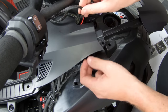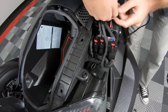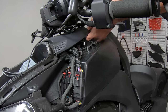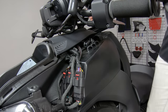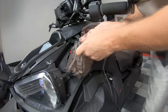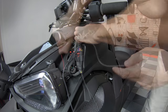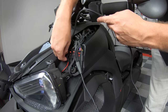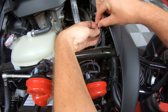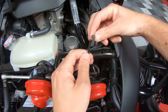Now run all your wires down through the opening for your handlebars, out the left-hand side opening, and down to your fuse block and battery. And be sure to use the zip ties to tie off any loose wires up and out of the way of any and all moving parts.